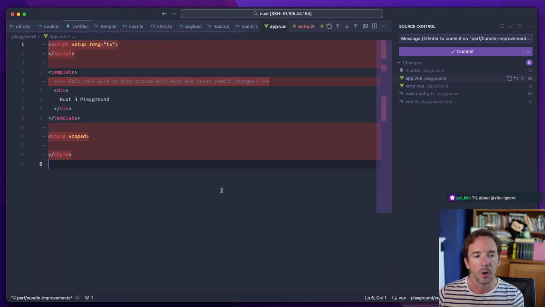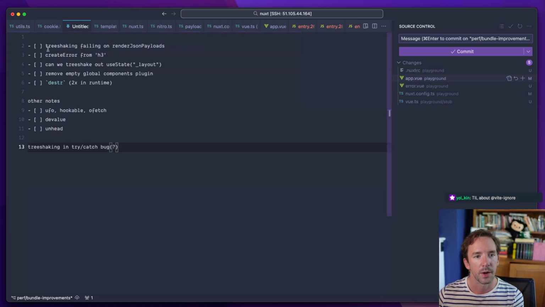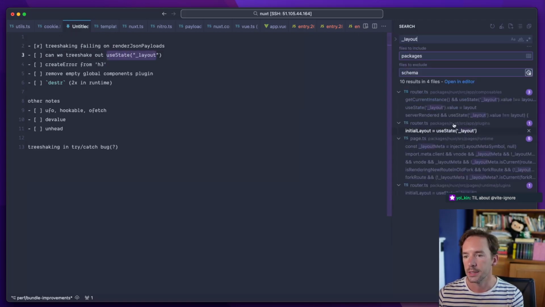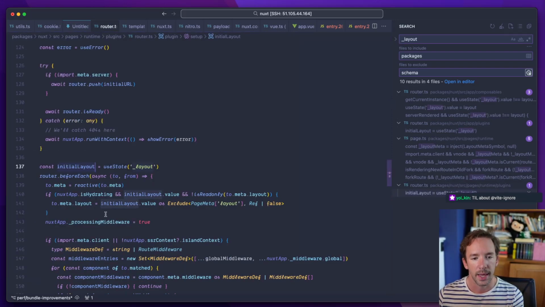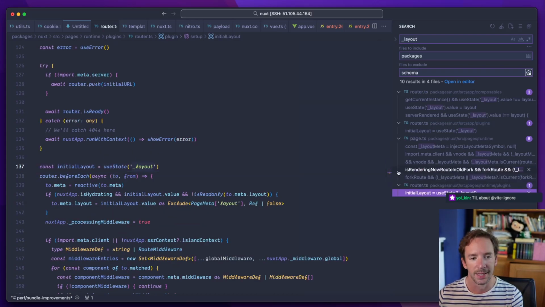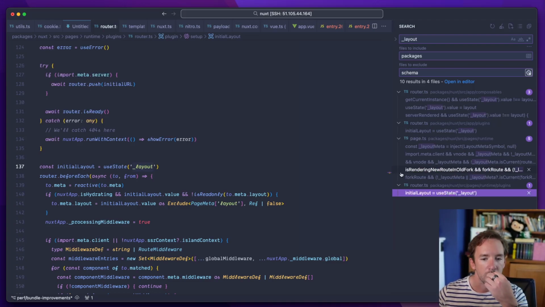Okay, so we've got a tiny improvement. Let's go for our next one. We have create error from H3, and we also have this use state layout thing. So we have layout, which is used in a couple of places. This initial layout, where we set the value, but we only need this if... where do we use it?